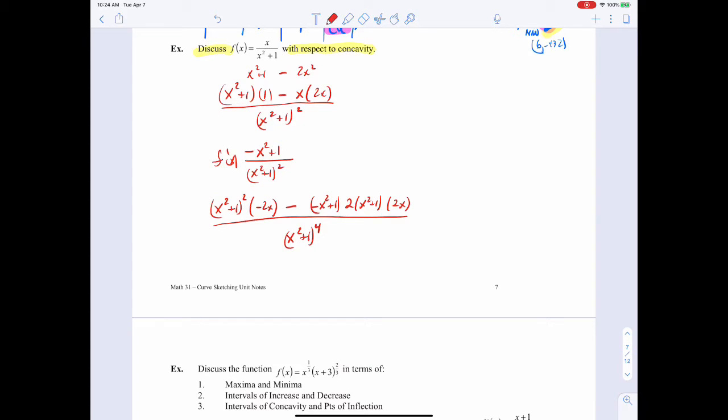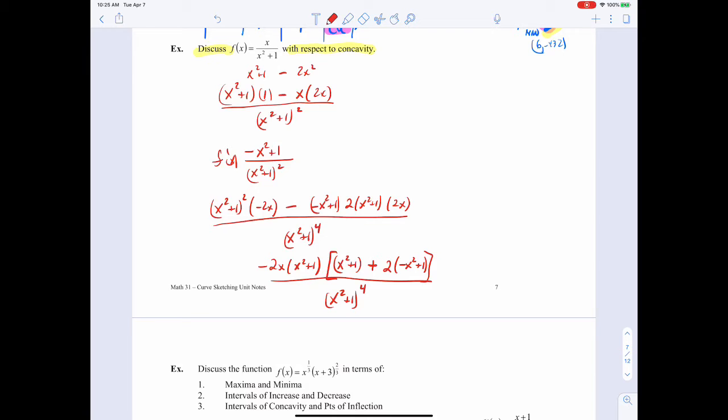So now I need to clean this up. In order to clean this up, I'm going to do a little bit of factoring here. So I'm going to factor out a negative 2x times x squared plus 1 out of this. So when I factor that out of the top, all that leaves me for my first is x squared plus 1 minus. Now in the second one, it's going to take out my x squared plus 1, and it's going to take out the negative 2. So it's going to leave me with a negative of a negative, so that's going to turn this into a positive. So the 2x is now gone, the x squared plus 1 is now gone, so I have 2 and negative x squared plus 1 left. And that is all over x squared plus 1 to the power of 4.